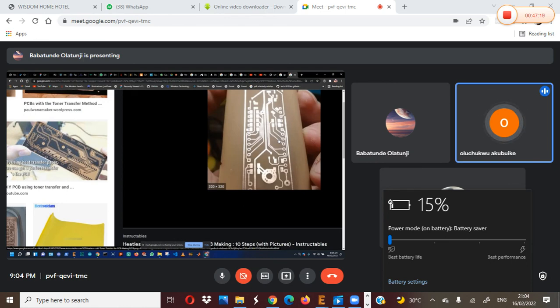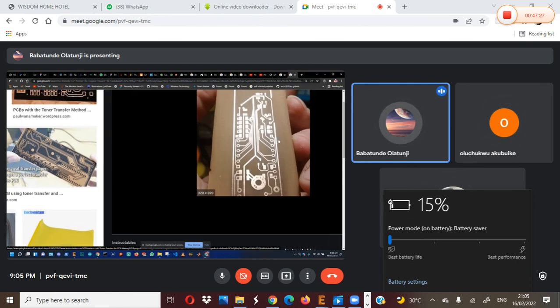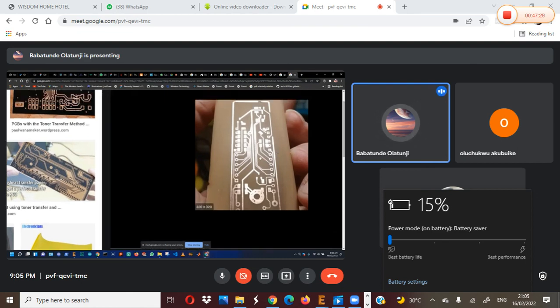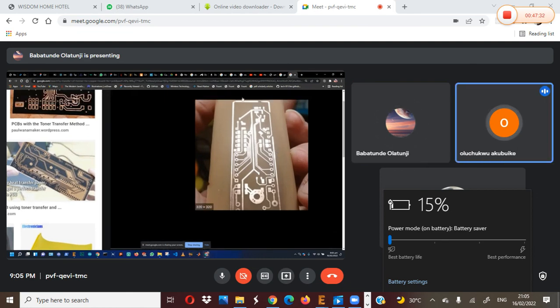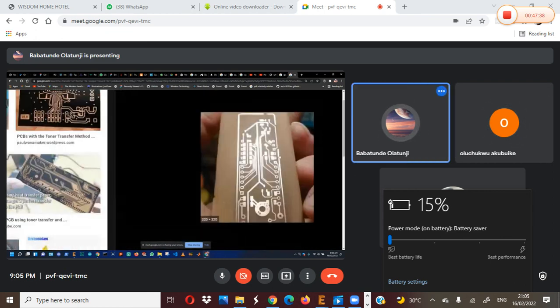The next process you'll be moving to is drilling. You want to drill all these pads. Let's say for instance this is our board we have created. There is a drill we'll use with tiny bits that will enable us to penetrate these points where our components can pass through the board.